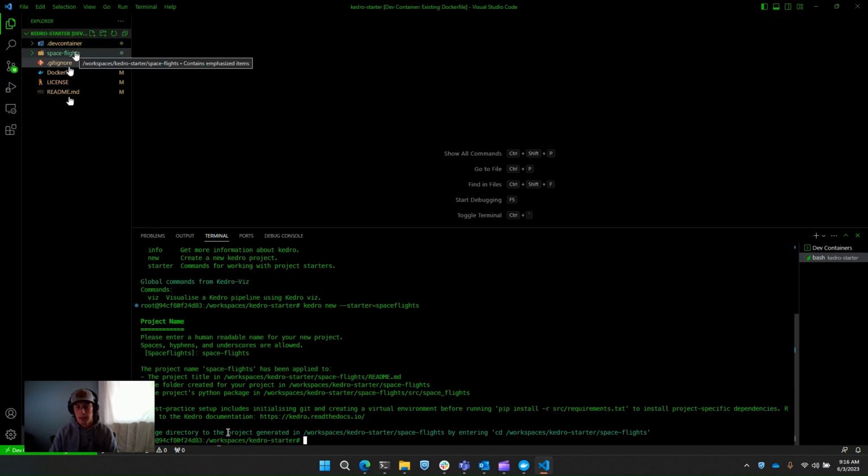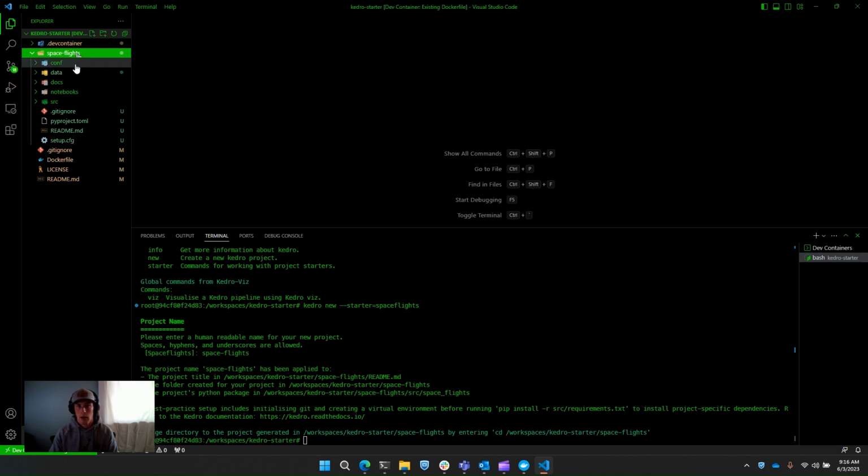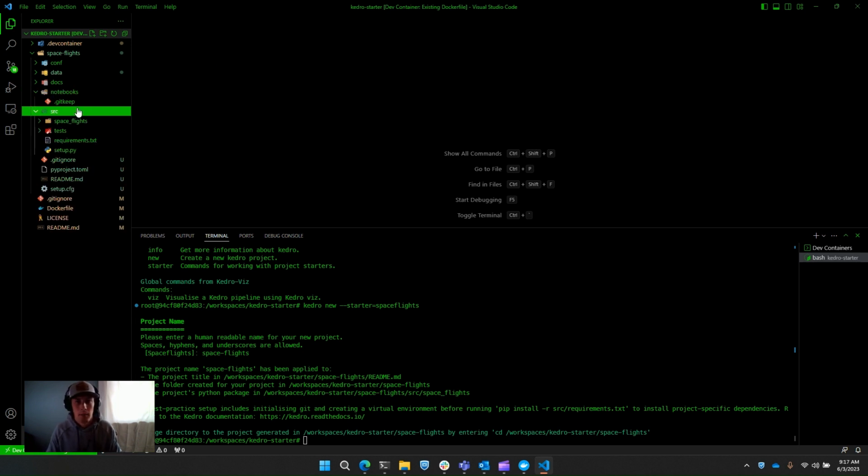What it just did is it created all the folders and the templates we need to use to organize our code in. So typically what happens is I'll start out in a notebook. I'll write some really bad code and get it to a point where the model's good. And then once the model's good, I'll break it up into the Kedro nomenclature. So let's talk about the Kedro nomenclature.